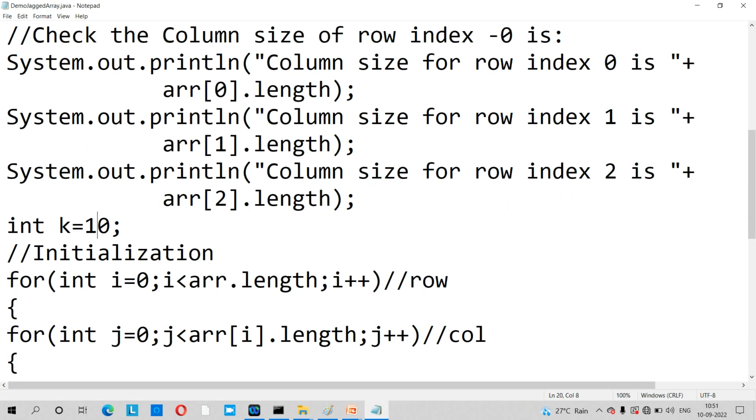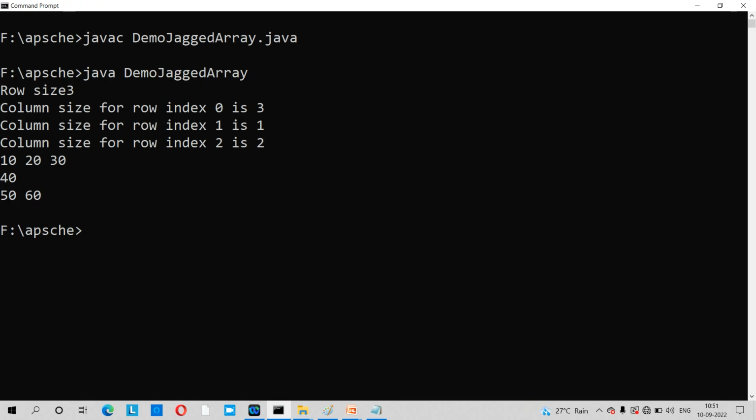Yes, 10 onwards we have started. So the initialization is 10, 20, 30 for the 0th row, then 40, and 50 and 60 for the other rows with 1 and 2 columns.